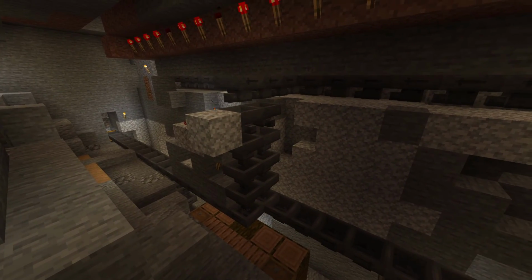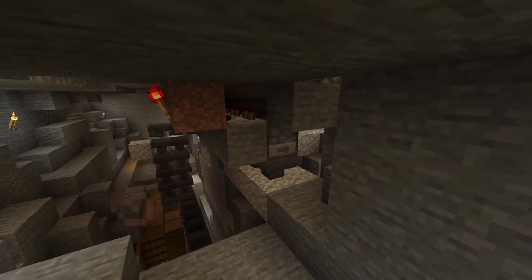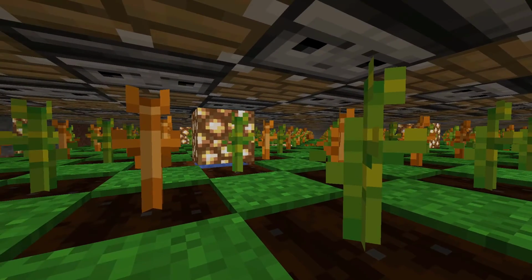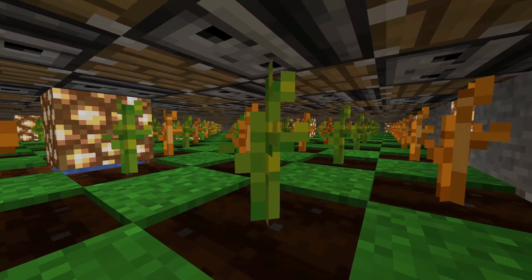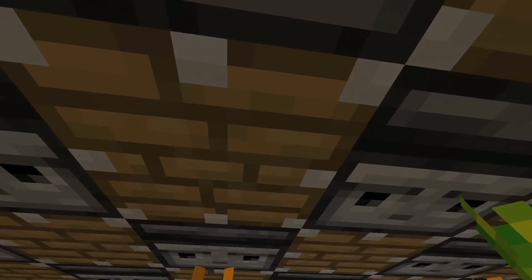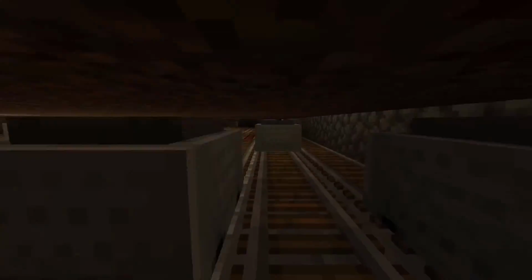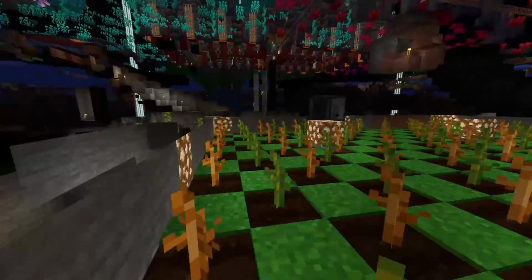Right, so up here we've got the item sorter. All the items come in from back here. You know, there's the melons and pumpkins, the whole farm. In case you haven't seen it, this is how it works. The observer is placed above the stem. When the stem falls, that is a change that the observer can detect. So it'll activate the pistons around it, and it'll push all the pistons down onto each of these blocks, and that'll break the melon or pumpkin, and so it'll fall on the ground.